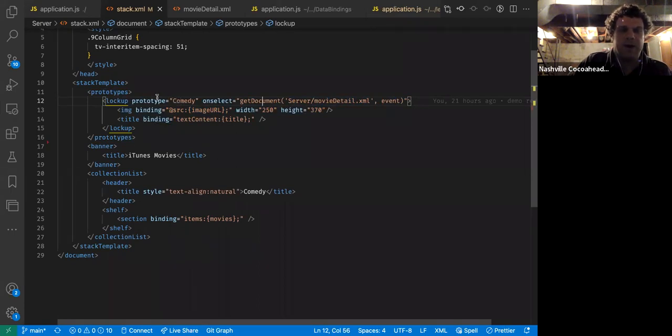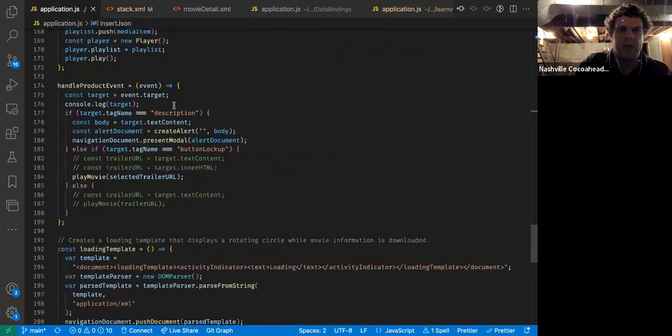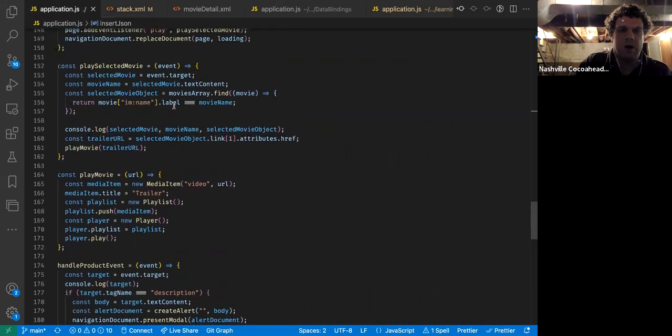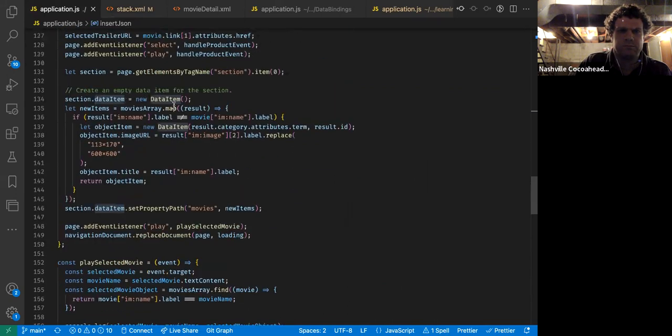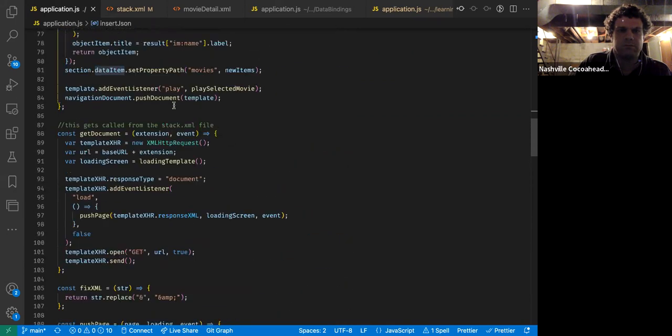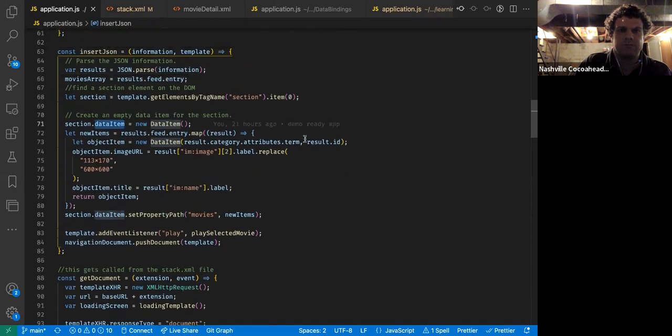Essentially, when you create a data item, you have to give it a group name, and I've chosen to put comedy. So right now that shelf is being filtered on that. Let me find it here, guys. The data item has to have two properties, an ID and, let's just call it, a category.